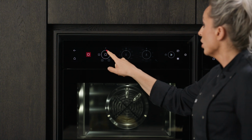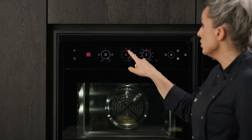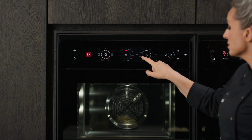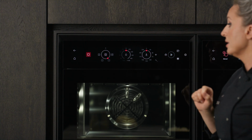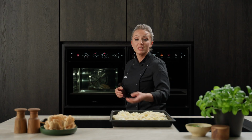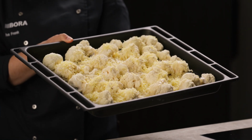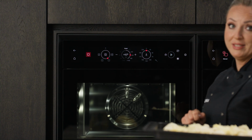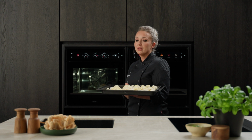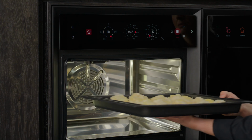The second one is baking with humidity. And here you can see that you can adjust the humidity as well as the temperature to your liking. Baking with humidity is great for stews or casseroles, like this cauliflower casserole, which needs 60% of humidity and 150 degrees. This makes it really evenly cooked and perfect.